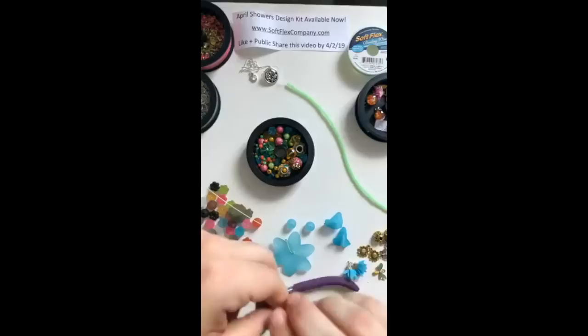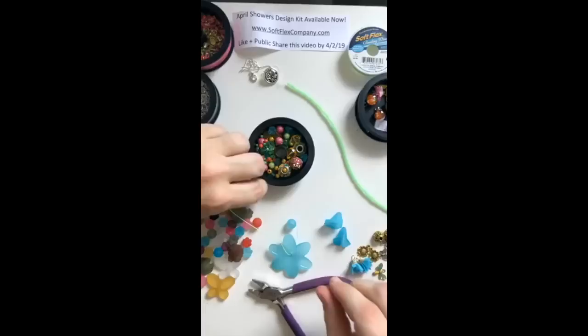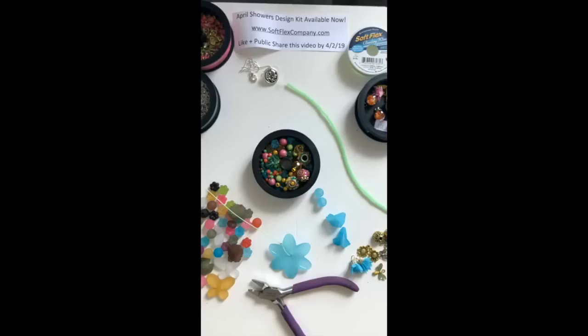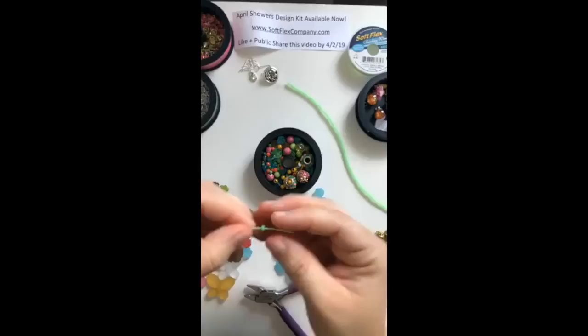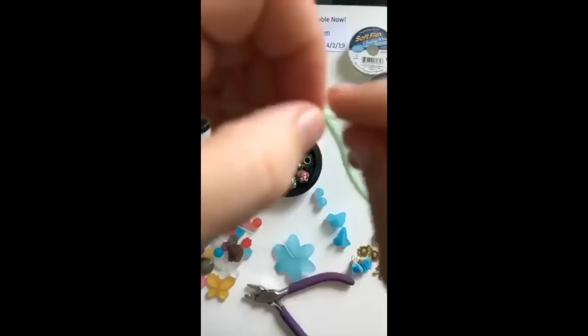Okay, so now we're crimped and we're connected, and now we can play around a little bit with some of the bead mix that we have from Jesse James Beads, which will be fun. I'm going to toss my hair up here, and I'm thinking we'll start with something kind of small and maybe work our way up. So I'm using one of those really pretty green seed beads.